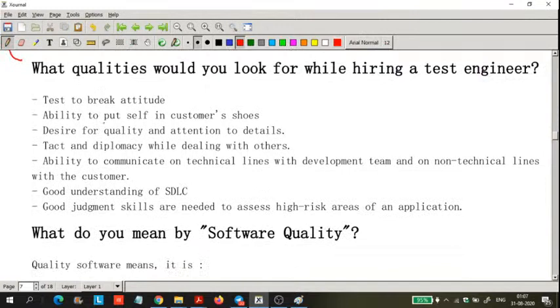Okay, so what qualities would you look for while hiring a test engineer?